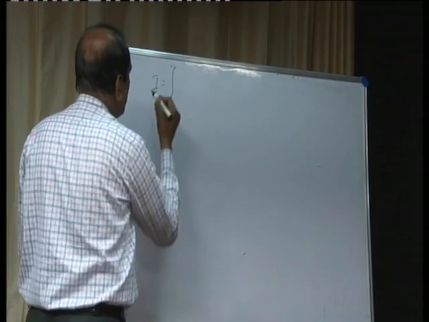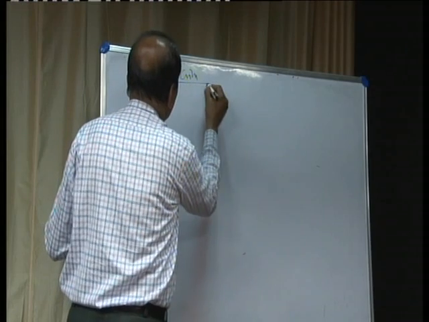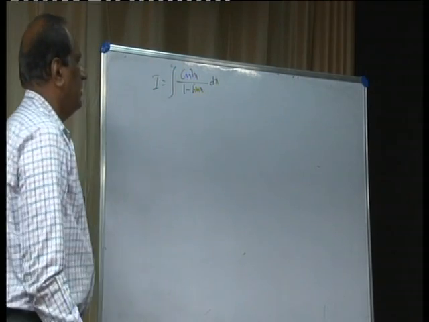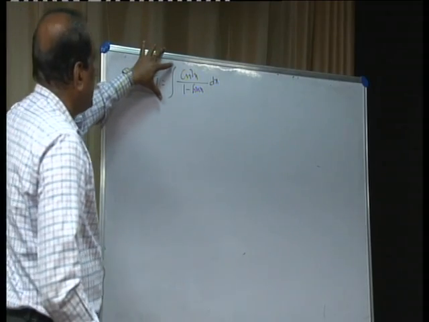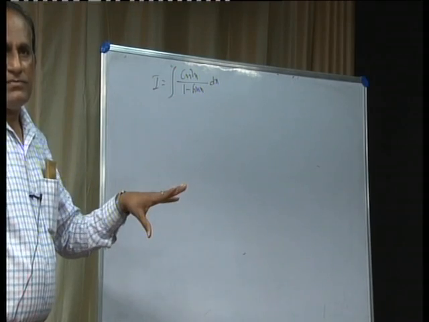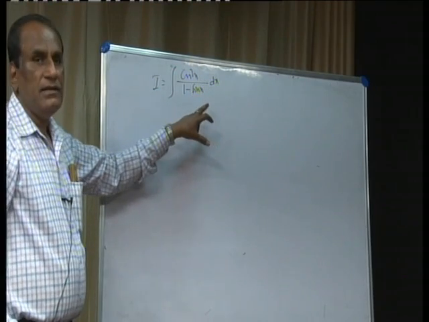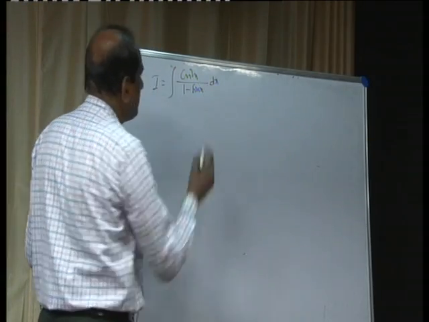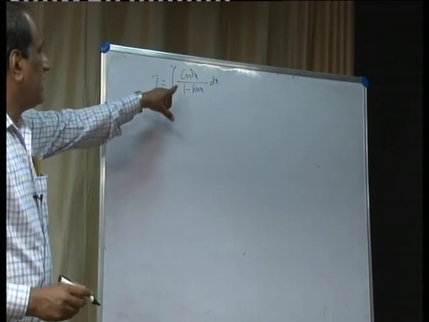I is equal to integration of cos square x by 1 minus sin x dx. So, cos square x by 1 minus sin x. We can work out this problem in 2 ways. One way is writing cos square in terms of sin square, or by rationalizing the denominator. I considered one problem by rationalizing the denominator. So, now I am going to apply one more method to integrate this problem.